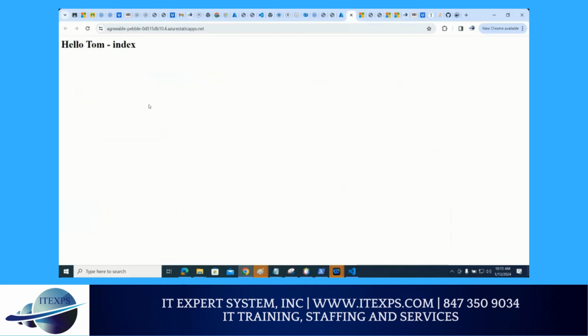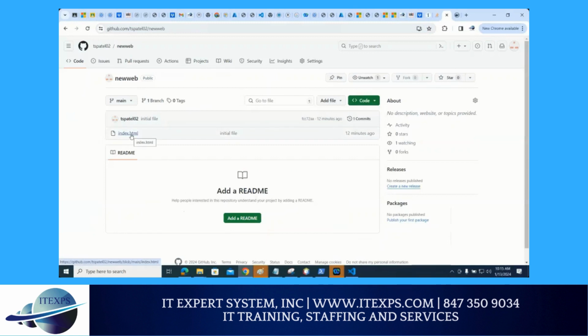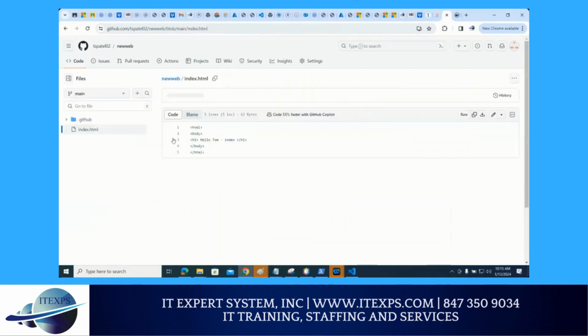People on phone, any questions? So this time I'm deploying my website to this thing. Basically, it keeps pulling the data. So let's see if you want to try it out a little bit further. I go to GitHub, I click on index.html, and then I'll say hello, Tom 2. I try to edit this thing. So there's a pencil. Let me repeat again. Please see on the screen, I'm here.